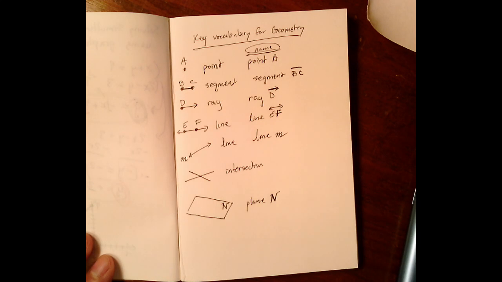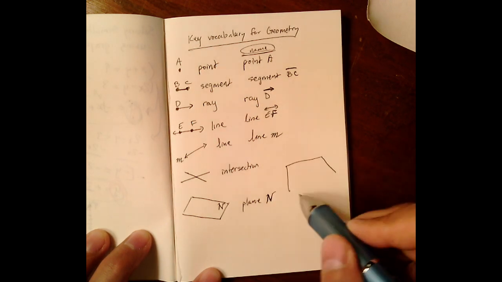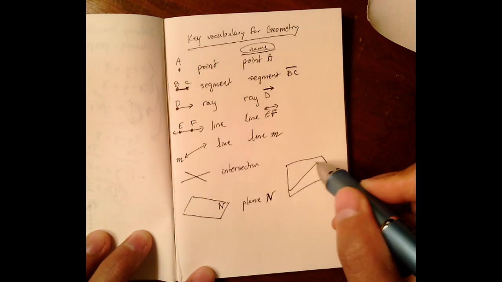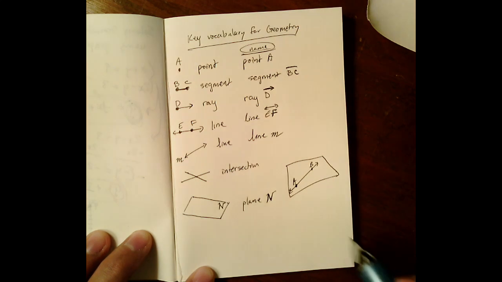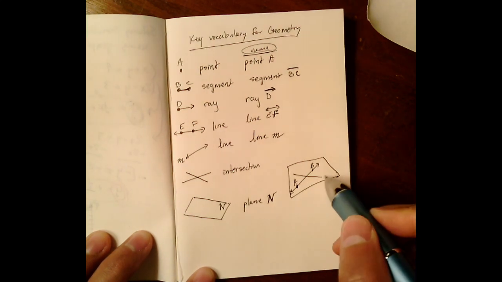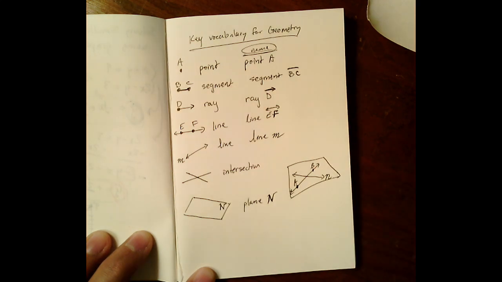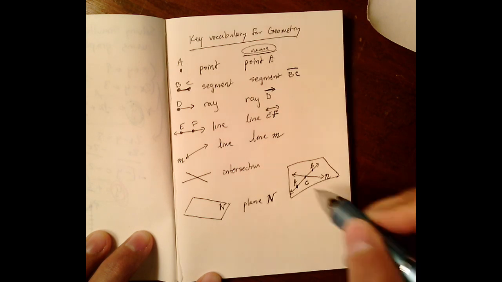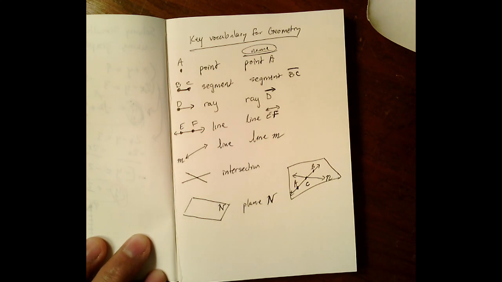So let's take a look at an example together. If we were to label these, let's go ahead and just draw one. So if I were to draw a plane, let's go this way. And it doesn't have to be a rectangular plane, it can be any kind of plane. Let's say we draw a line that goes across. I'm going to call this AB. And then I'm going to have another line, and this time I'm just going to label this as N. If it intersects at a point, let's just call this point C. Okay, so notice how line N and line AB cross at C.